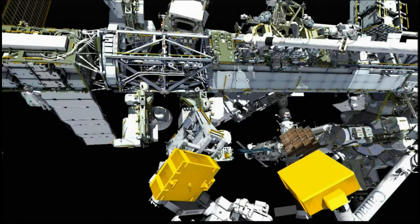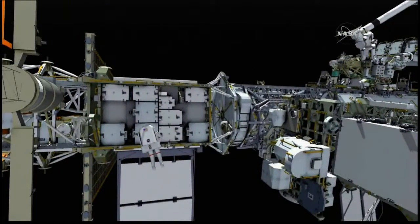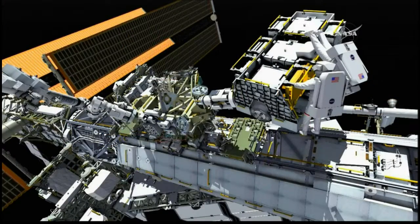Shane will go out to the integrated equipment assembly. He'll do the same articulating portable foot restraint setup, drop off his crew lock bag. You can see that there were 2 open slots there. The arm is full of batteries at that point. Thomas is up at the exposed pallet, releasing the bolts and preparing.